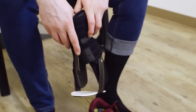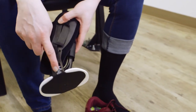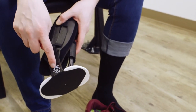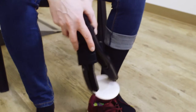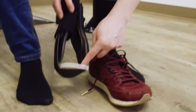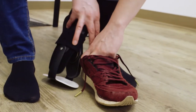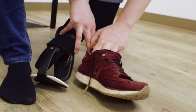Now I'm going to show you how to put it on. This one is a little bit different to put inside of the shoe. You need to make sure that the outside of the brace goes on the outside, so put the sticker on that outside part of your ankle. Because of this plastic piece, it does need to go into the shoe first instead of on the ankle like a lot of ankle braces.